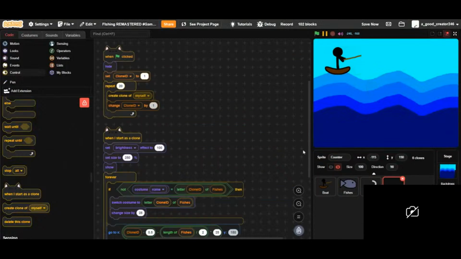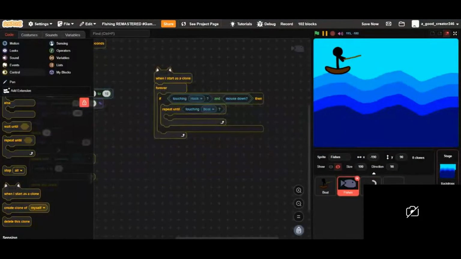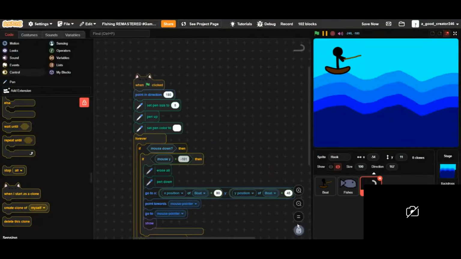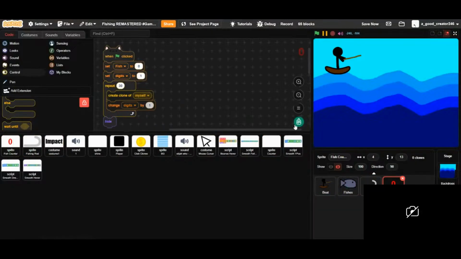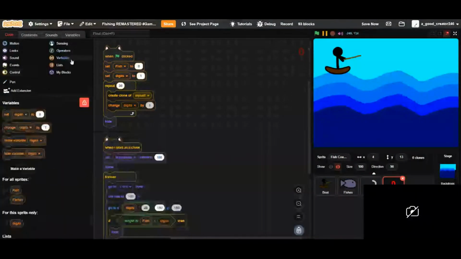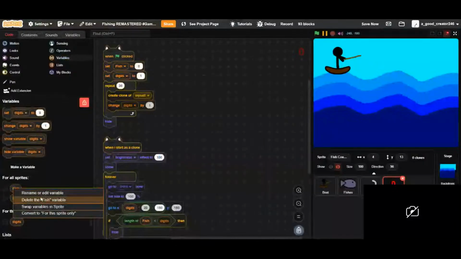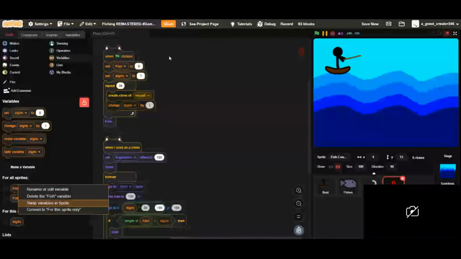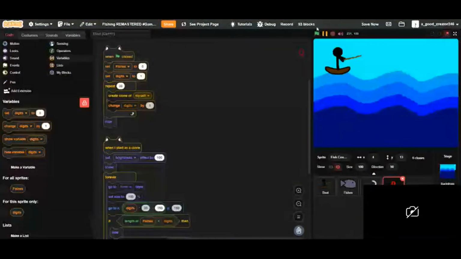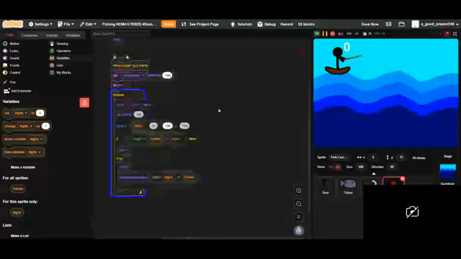Alright. Oh yeah, I can just replace this counter. Swap variables. Now that counter's right there, I can move it over maybe.